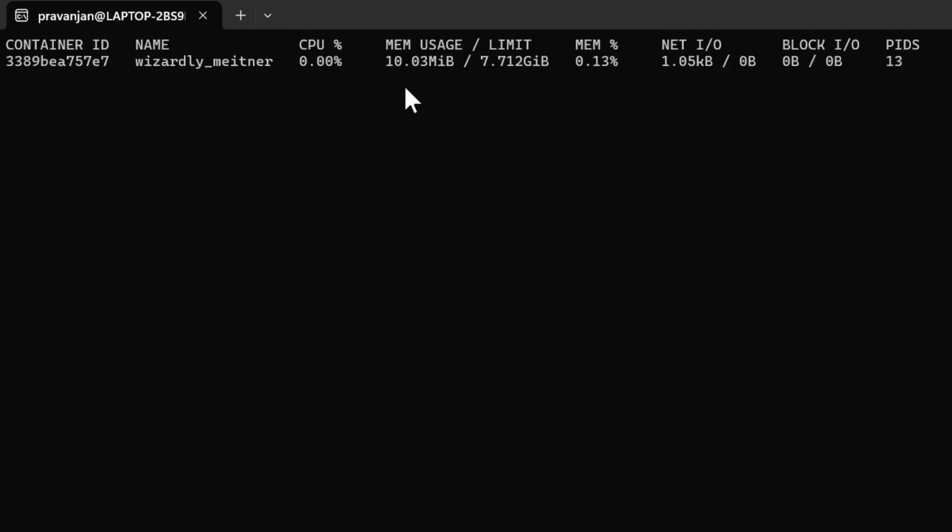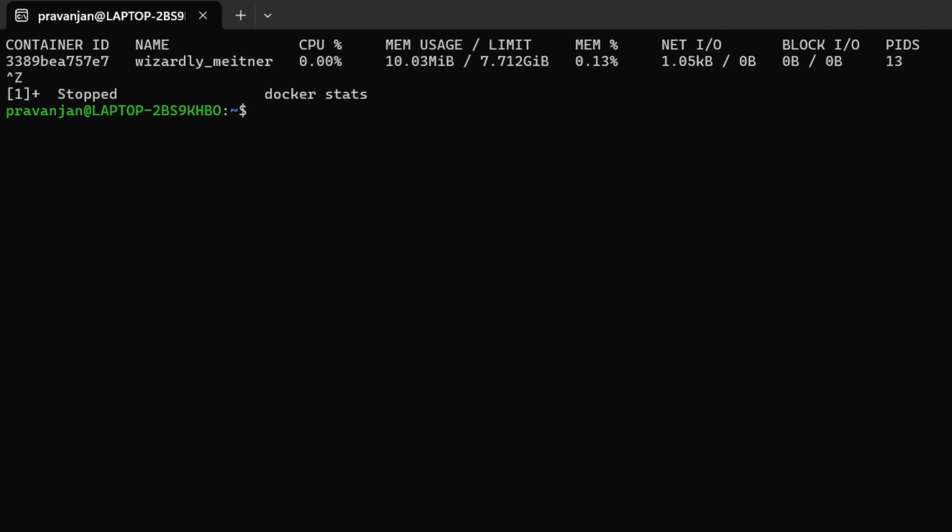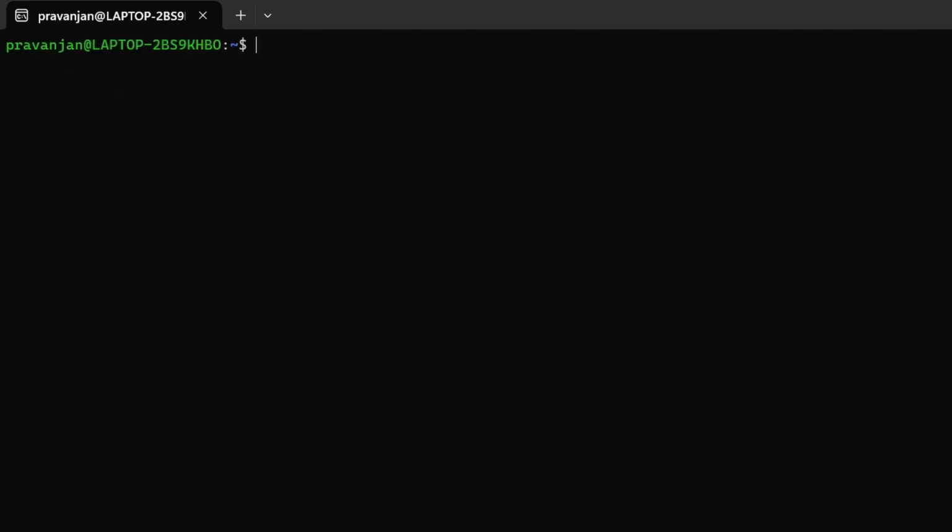CPU is hardly anything, memory is 0.13%, and RAM usage is 10 MB, so not much. Let's exit it. You can press Control Z or Control X to get out of it. So we have covered all the basic commands that you'll be using to understand Docker.